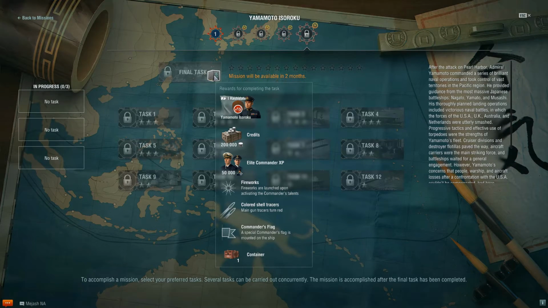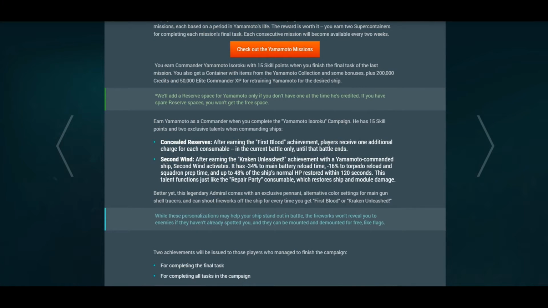So just down below. But the consumer reserve, so if you do get first blood, you get an additional 1 stack of all your consumables, which is pretty badass, especially if you're playing a Cabra, so you can get another heal. Oh, that's awesome. But yeah, another stack to all your consumables, so an extra heal for a battleship potentially, extra AA, extra radar. So this can be very, very powerful for getting that first blood if you are using this captain. And then also if you get second wind, if you get Kraken.